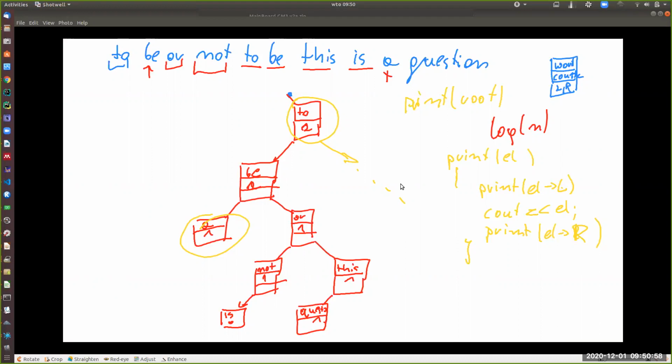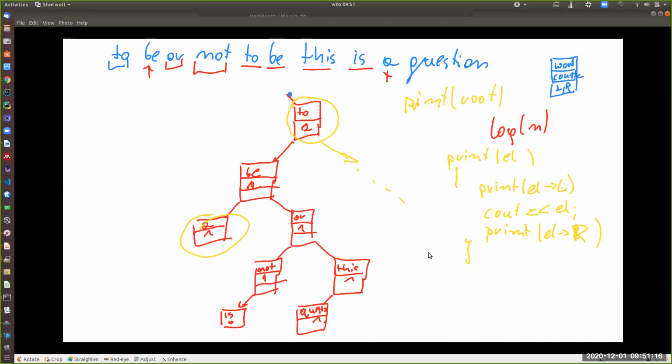So I showed you how to create this tree, let's say manually. In a moment, I will show you how to implement it in code.